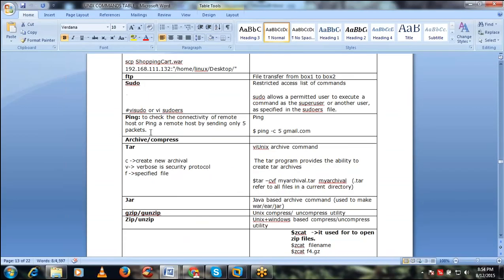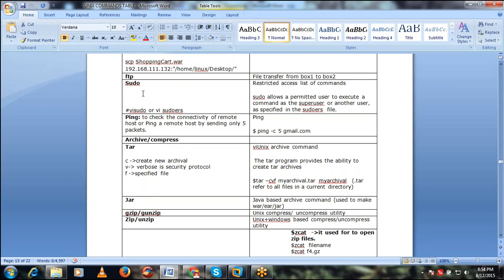The ping command is generally used to test whether a remote host is in the network or available or not, to check the connectivity of the remote host. Once it is available, it is going to send packets, else it doesn't return anything, which means you will get destination unreachable.